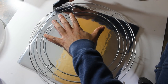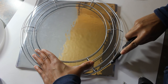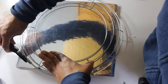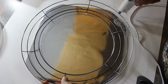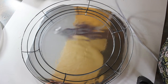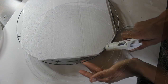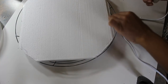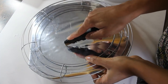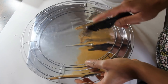So now I'm just going to be going in with this wire reform that I picked up from the Dollar Tree, and I'm just cutting out the edges so that the mirror background will match the circle shape that I am trying to achieve. Now it's just time to hot glue it down. I just have my reform inverted and then I'm just gonna flip it back over. Right here you just see me cutting a hole out so that I'm able to get to my clock battery once I have it all glued down.